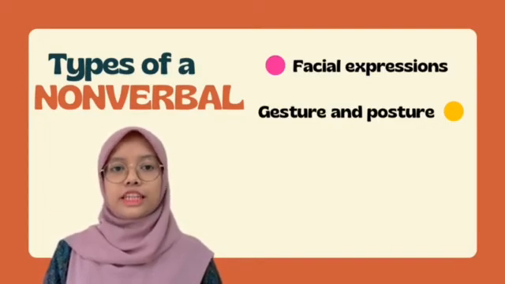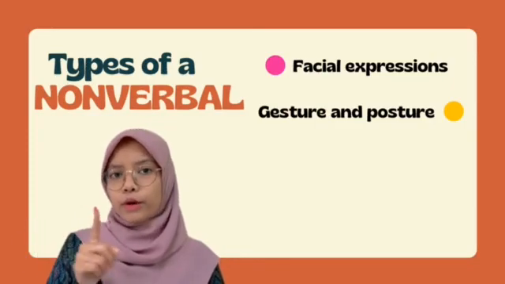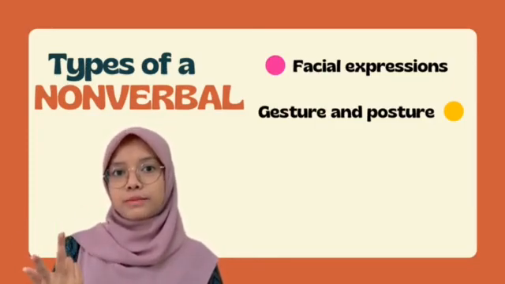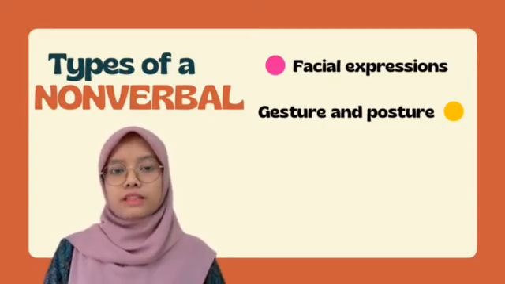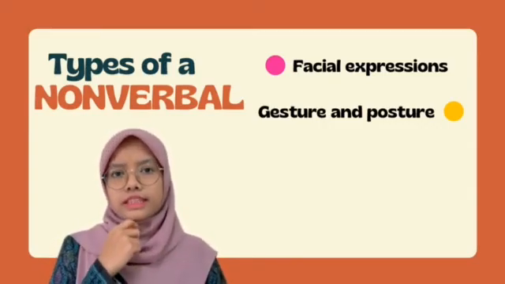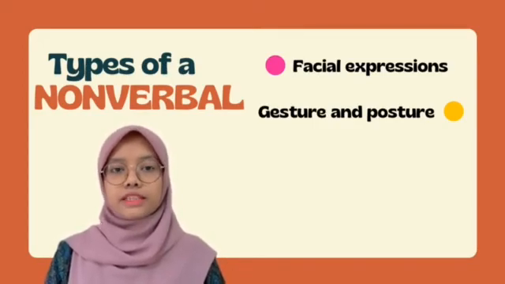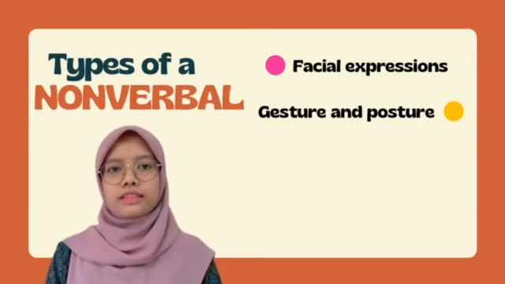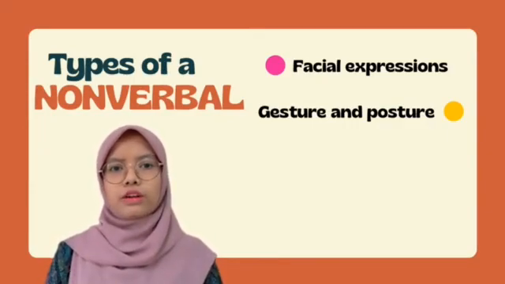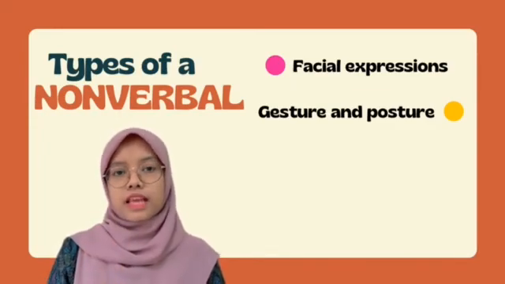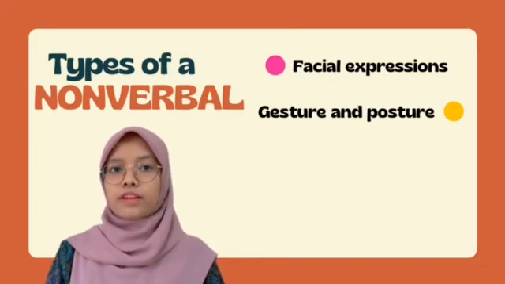The second is gesture and posture. Common gestures include waving, pointing, and showing a numerical number using the fingers, which are examples of gesture and posture. For example, if someone is resting their hands on the table with a relaxed and open posture, they are conveying a message of openness and willingness. What if someone is fidgeting with their pen or coffee mug and not looking directly at the speaker? This could be a sign they are bored with the subject, or it might have nothing to do with the speaker at all.